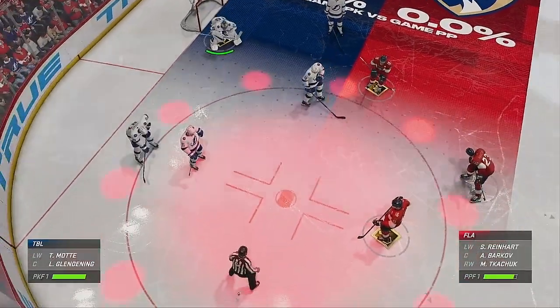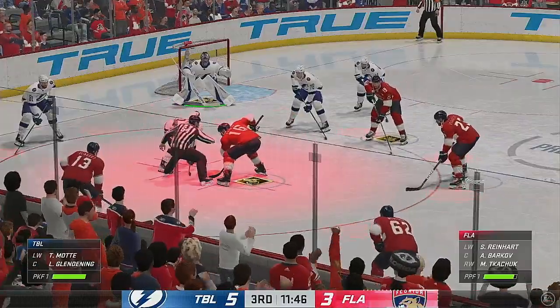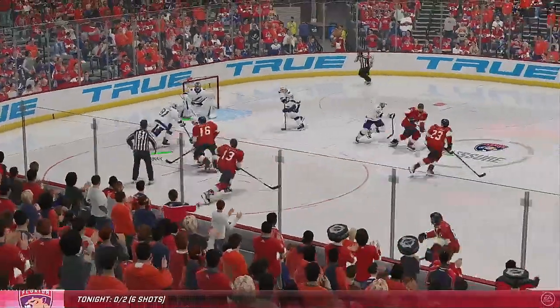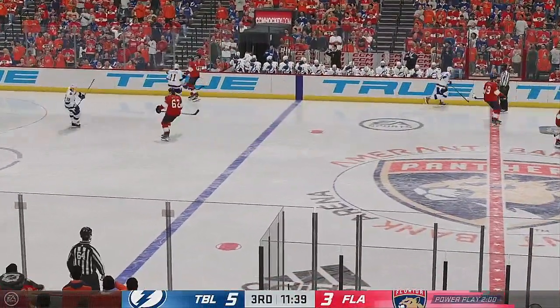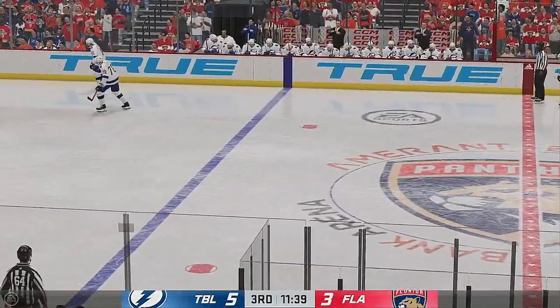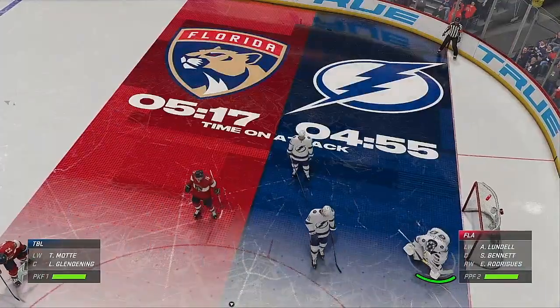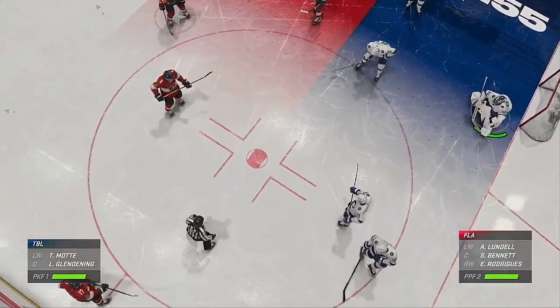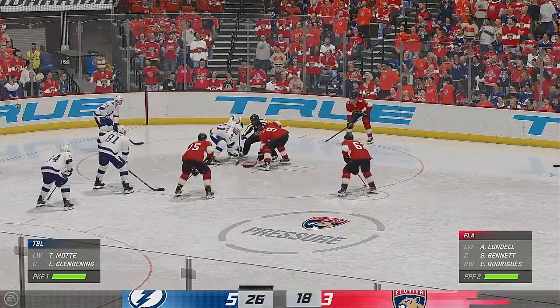Florida's power play unit puts their hard hats on as they go back to work. Power plays, more time on the ice, the ability to get that puck moving. These players know exactly what they're doing. They work on it in practice. Spoke to some of them earlier today at the pregame, and they talked about the execution and the precision in particular with their puck movement. Glendening's gliding in for the faceoff as this penalty kill will continue.